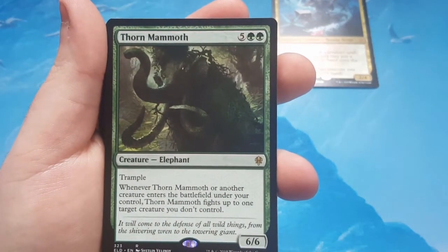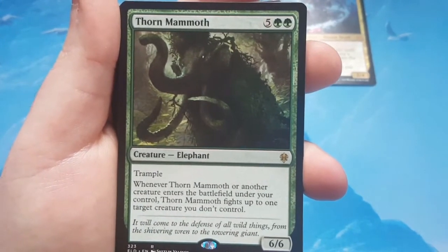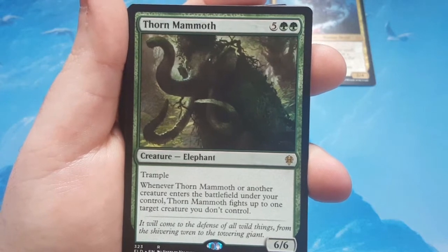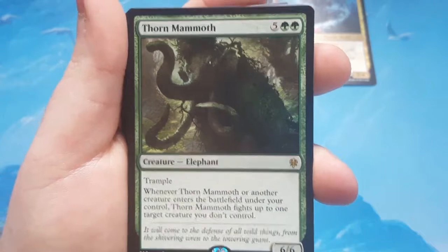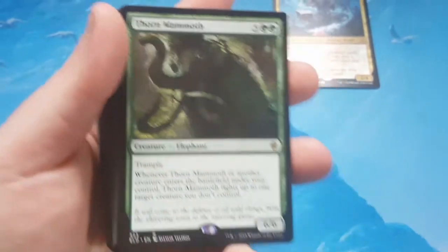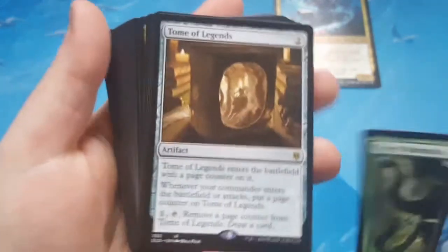Thorn Mammoth is 7 to cast for a 6/6 trample. Whenever Thorn Mammoth or another creature enters the battlefield under your control, Thorn Mammoth fights up to 1 target creature you don't control. So he's got a big 6/6 body. So you can have him fight and take out lesser creatures.